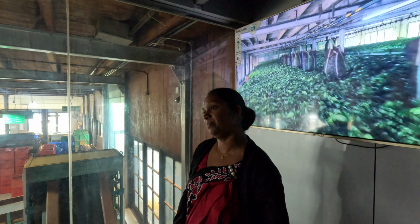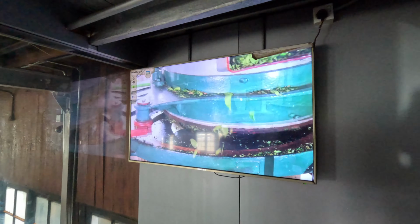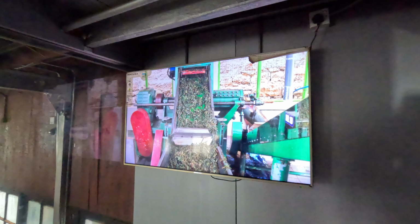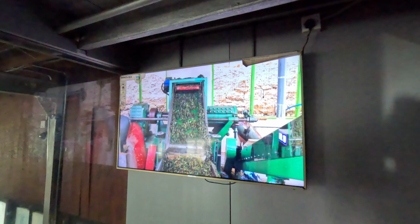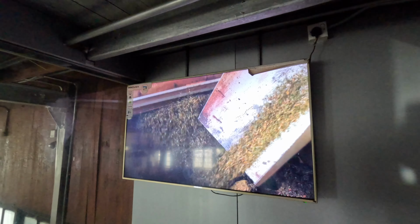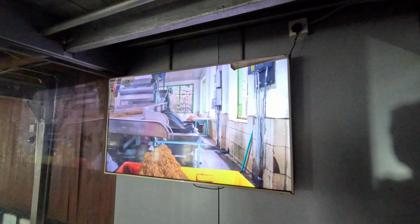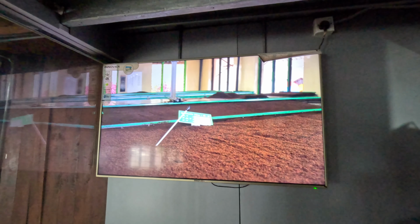Do you have any questions about the process? In this process video, you can see how the tea is made from the field, where the pickers earn £6 a day in 2023. From there, it's dried down to 50% humidity. It's rolled and cut so that it comes down to the right size. Once the right size, it goes into a further drying process where it ferments and goes down to 0 or near 0 humidity, and it's then ready to get sorted and bagged. As mentioned by our lovely guide, tea is best drunk with tea leaves as opposed to in a bag, because the bag has a lesser quality dust as opposed to a more pure tea.